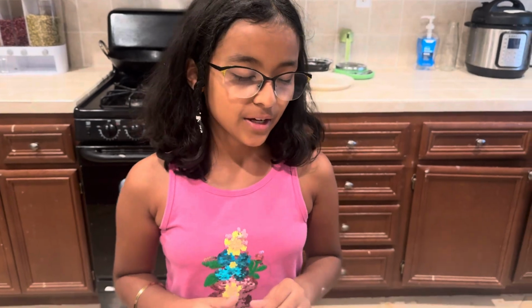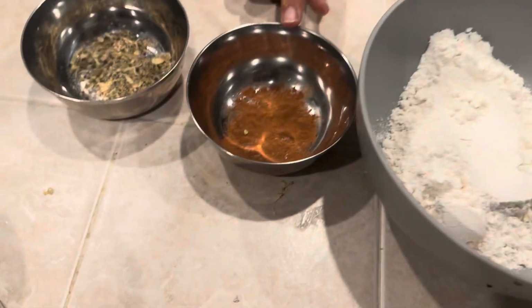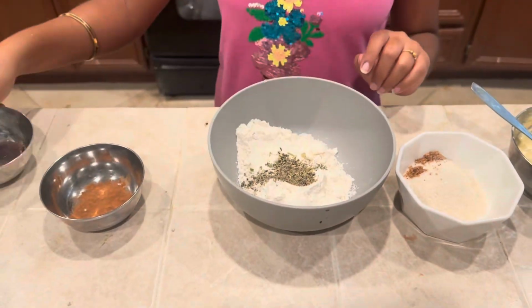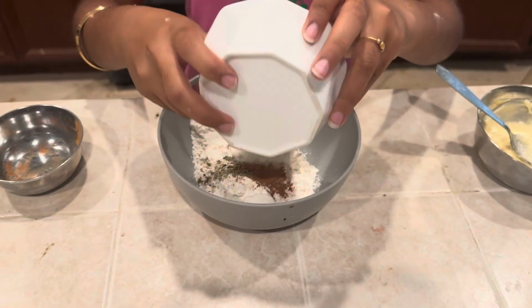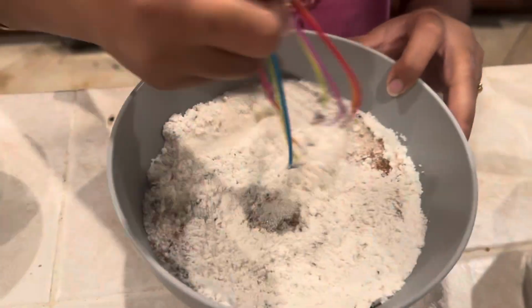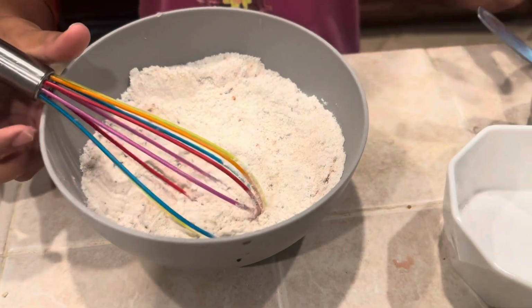Now I'm going to make the crumb topping of our cake. For the crumb topping, you need butter, sugar, flour, cinnamon, and cardamom. Now I'm going to add my cardamom, my cinnamon, and my sugar. And I'm going to whisk it together. I'm going to add my butter.